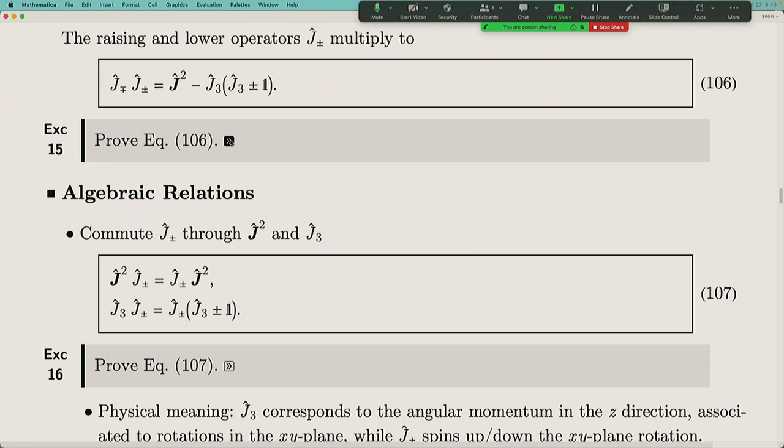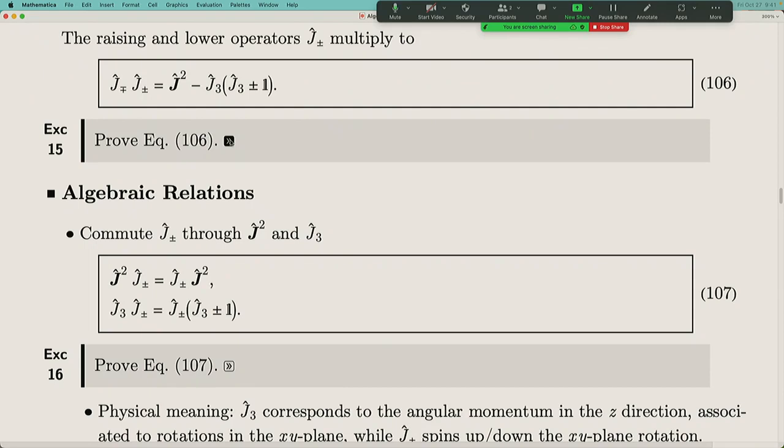So this relation, if you want to think about it, is very similar to the relation like A dagger A equals number operator. Previously, you should think of the right-hand side as some kind of number operator, and the left-hand side is made of creation, annihilation, or raising and lowering operators multiplied together. So this equation has that usage there. So that's one thing we want to derive.